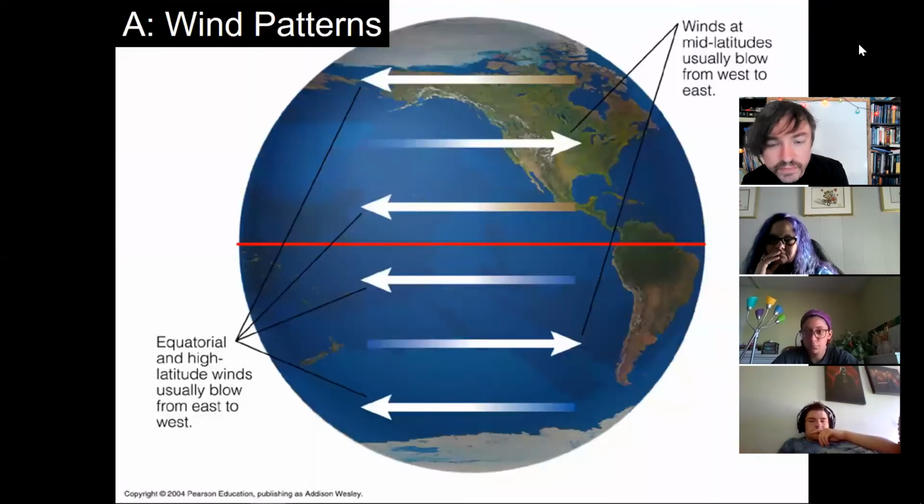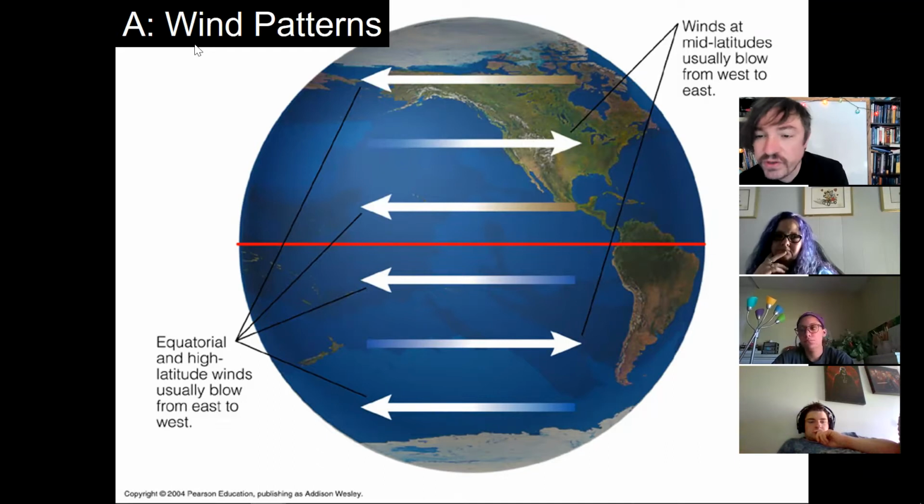If you've ever looked at wind patterns on Earth, there's a direction that winds blow which depends upon your latitude. I think they call them the trade winds along the equator, which blow from west towards the east. Along temperate mid-latitudes, in the weather that we watch on our weather stations or on our televisions, we always see storm systems migrating from the west coast to the east coast of the United States. There's a reason for that direction of wind flow. In the polar regions, once again, the winds blow in an easterly direction.